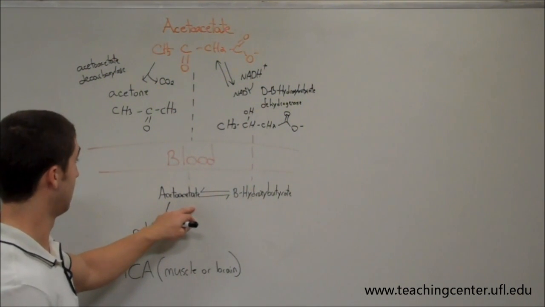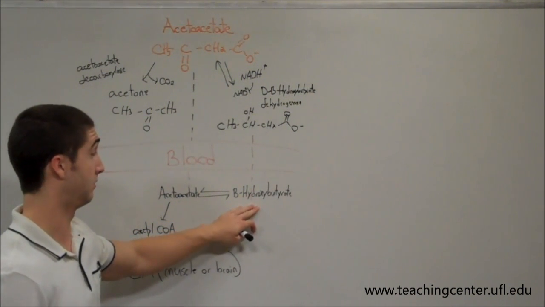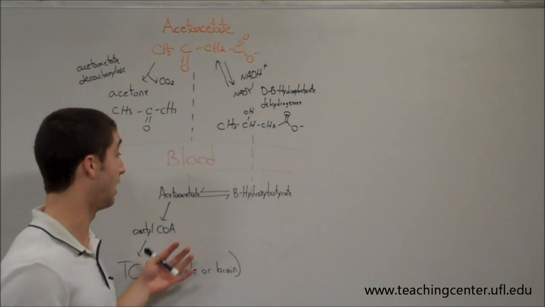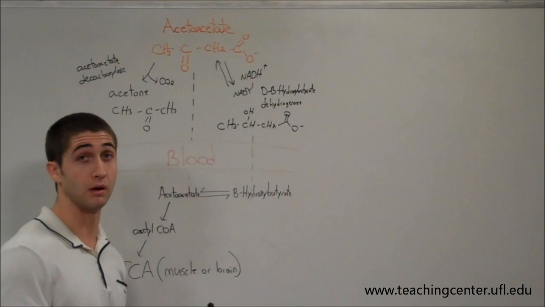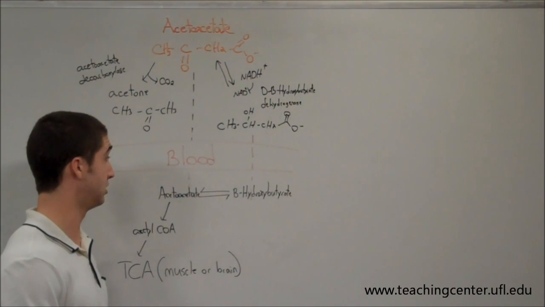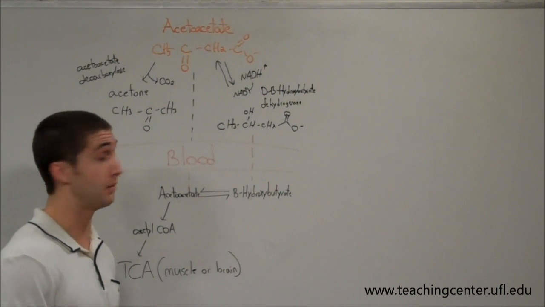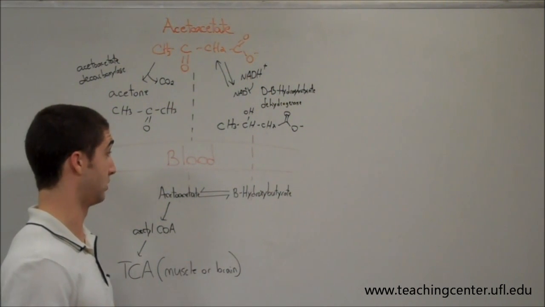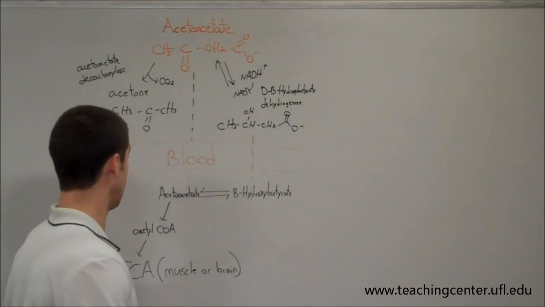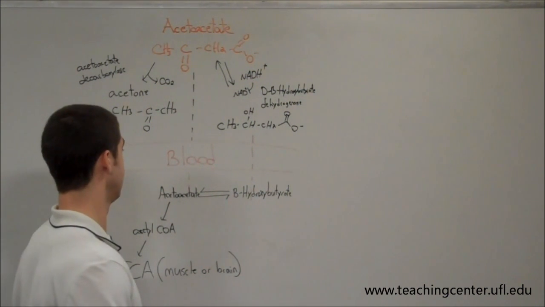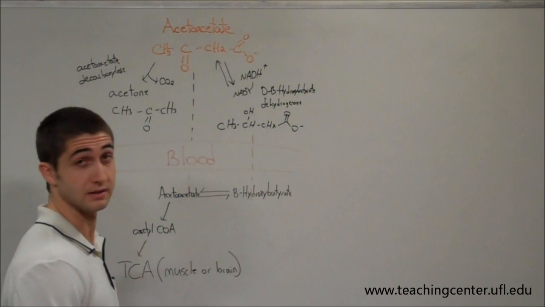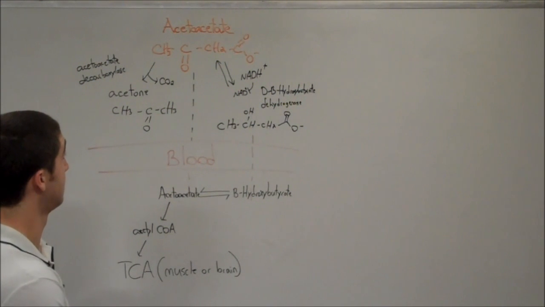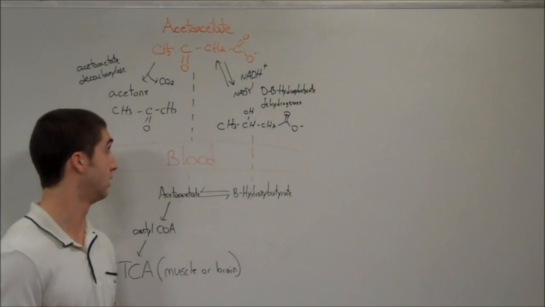One more thing: once acetoacetate and beta-hydroxybutyrate get into the blood, these ketone bodies are very acidic, and a lot of them can drastically lower the blood pH. Lowering the blood pH is a really bad thing, and a lot of bad things can happen once you start lowering your blood's pH. That would result in what's called ketoacidosis, or ketosis is another name for it, and that's not too good when that happens. But that's the whole thing you need to know. Just memorize the enzymes and their structures, and you should do very well on this section of the test.